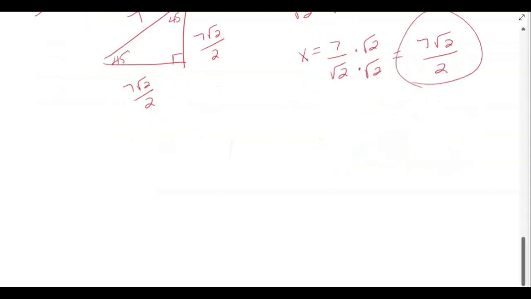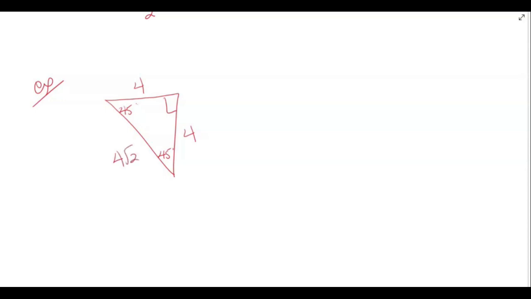Let me do one more example for you. If you don't need it, go ahead and finish up the video and you can begin your assignment. But there are a lot of students that tend to struggle with this concept, so I'm going to just do one more example for you. Again, if we know that the sides are 4, then this is 4, 4, 4 square root of 2. Super easy. Okay, but what happens if my hypotenuse is 4?